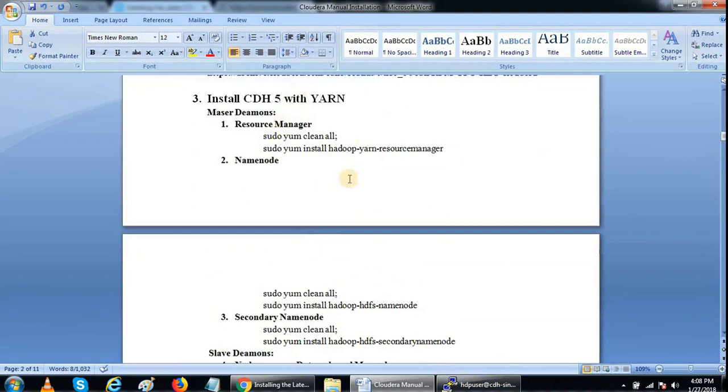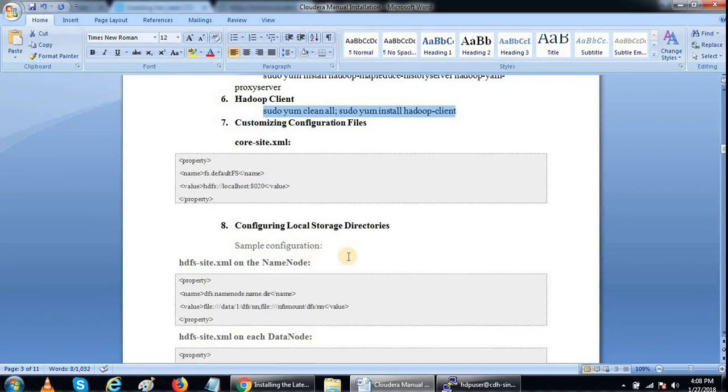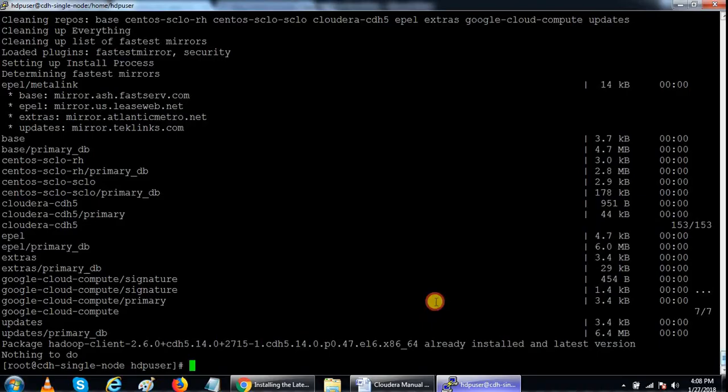So before we start the services, once installed, we have to configure a couple of files. Okay, by default, we don't receive these installations with the configurations, right? So we have to edit a few files. The first file we are going to edit is core-site.xml. Okay, so where do we find this file? We will find this file at /etc/hadoop/conf/core-site.xml, right? So what we are going to do is just copy this one, just take a backup, okay?